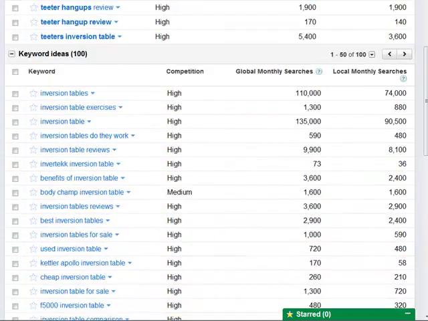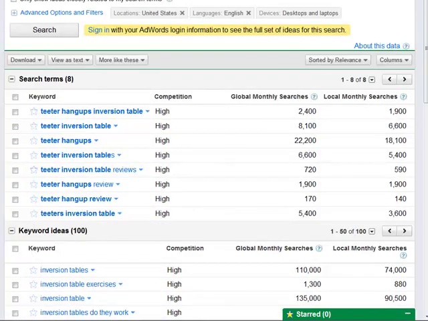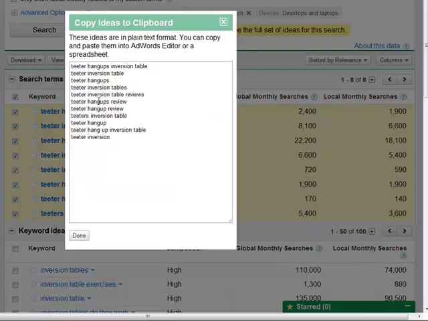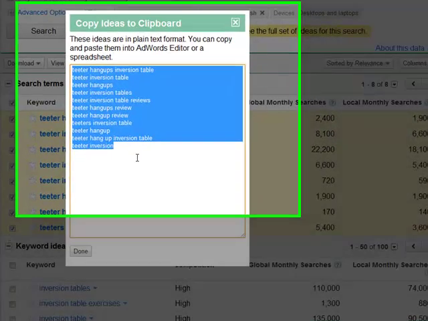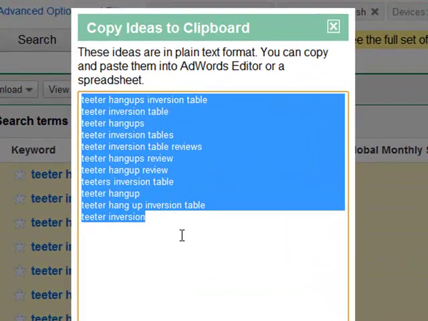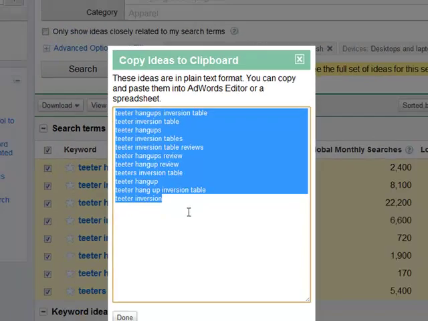And the reason I don't get into the exact or phrase match, select all these here again, and now we have 11, is because we want to rank for all of these keyword phrases. And in sessions coming up, when we get into backlinking and talking about building traffic, we're going to be using these keyword phrases as the anchor text that will be linking back to the product review that we're writing. So we're going to be out there on the internet distributing professional articles with links back to the product review.